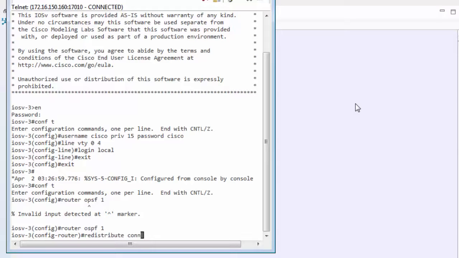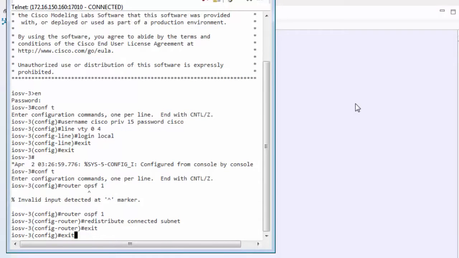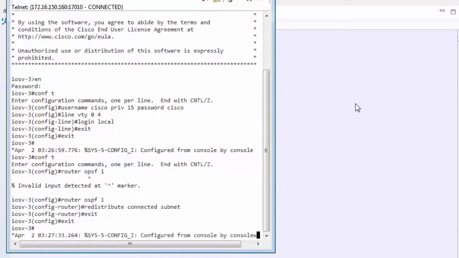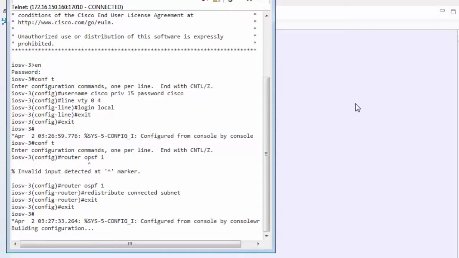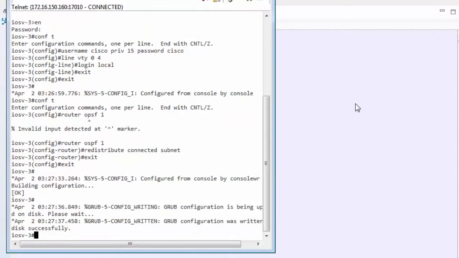Now we'll do this for every router, but for this video I've only done it for the one, but it has been done for all the other routers as well. The next thing we have to do is copy the configuration from this running config to your local configuration that's running locally on your PC. If you don't do this, when you shut down this simulation, the configuration will be lost.